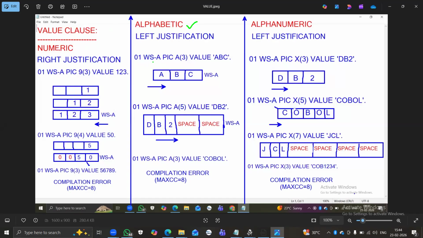I'm declaring 01 group WSA picture clause alphabetic 3 bytes of memory, value assigning A, B, C. If you are writing in your notes, we used to write from right to left, so you can directly place the value from the left like this. It follows the left justification.